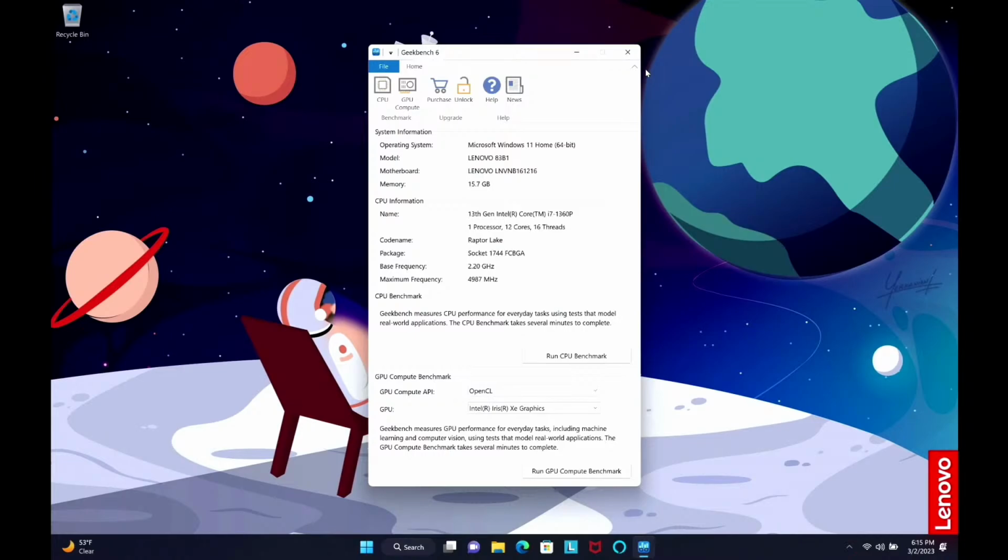All right, so this year Meteor Lake CPUs will have 50% better performance per watt. So Meteor Lake, I think that's the one coming up, right? That's definitely going to have a little bit better. So they're trying to fix the thermals here.